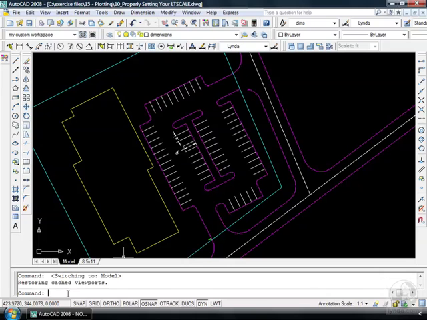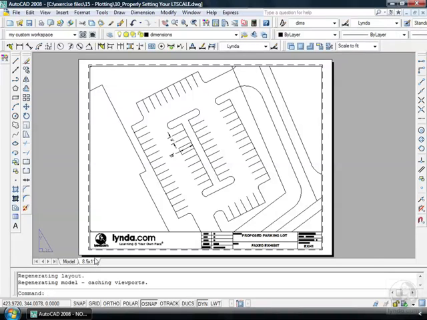Let's come down to the command line. And I'll click to set my cursor, and I'm going to type LT scale. When I hit enter, notice that it defaults to 1. If I'm going to print a quick plot from Model Space, I need to set my LT scale so that it matches the scale factor of my plot. If I want to plot this at 1 inch equals 30, my scale factor would be 30, so we will set our LT scale to 30. Let me type in 30 and hit enter, and notice the LT scale looks fine. Once again, let me return to my Layout tab, and once again, the line type looks screwed up.